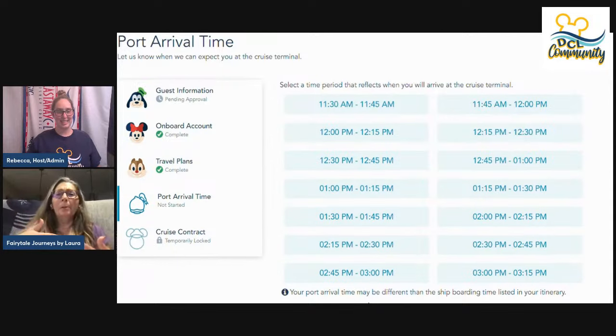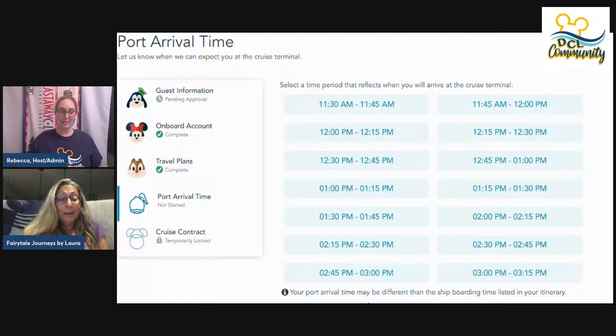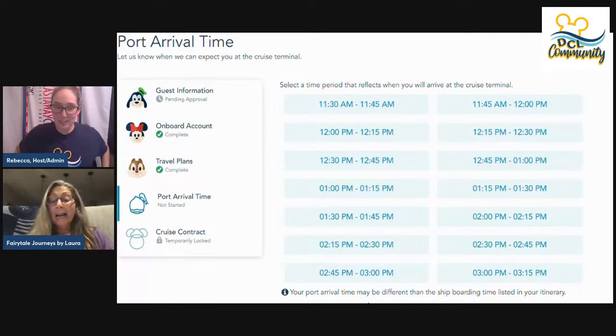So you'd have people who weren't supposed to arrive until 2 showing up at 10, and they'd all be in the terminal. Yes. And you'd be like, what is happening? Because it wasn't like you'd get an earlier boarding group number. You were still determined. So I am so relieved that they do it this way now and they don't even let you in the port, because you could breathe and people could take pictures with the characters and you could find a seat. Yes, the ship. Oh, there's nothing like it.